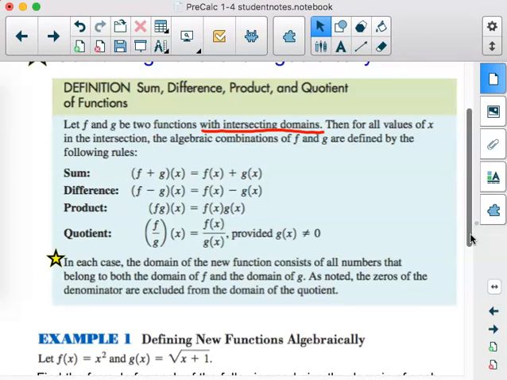And we see the sum there that we find just by adding the 2 functions together. We see the difference that we find just by subtracting those 2. We find the product by multiplying the 2 functions together, and we find the quotient by doing the division. Now, this creates one of the situations where we have to spend more time on the domain, and that's going to be division. We have to make sure that we are not dividing by 0.